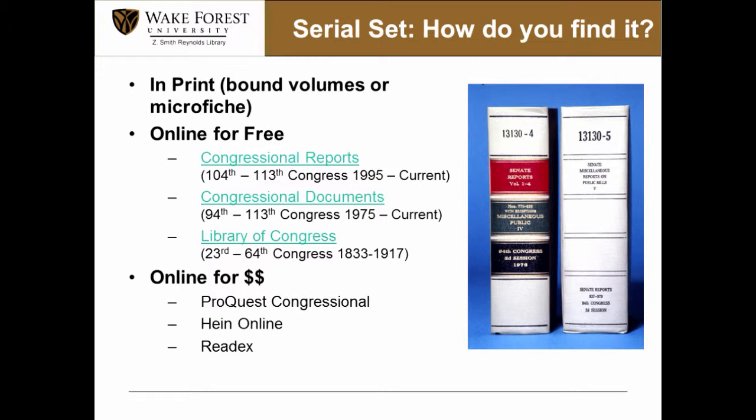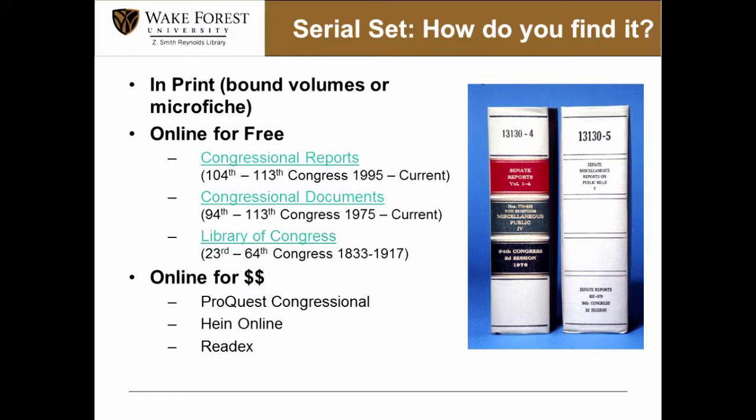For those of you who are in depository libraries, these volumes over here may look kind of familiar. So they come out, each report, each document comes out with an individual title and number: House Document 113-42, House Report 113-68.